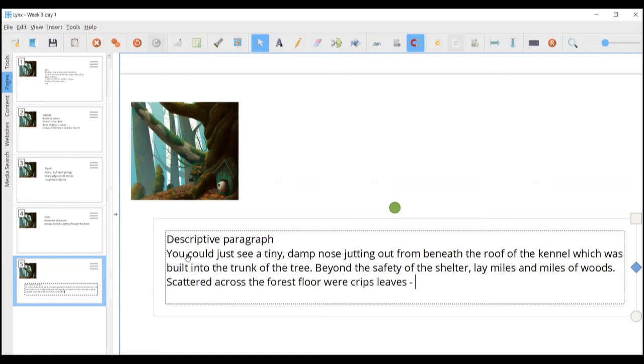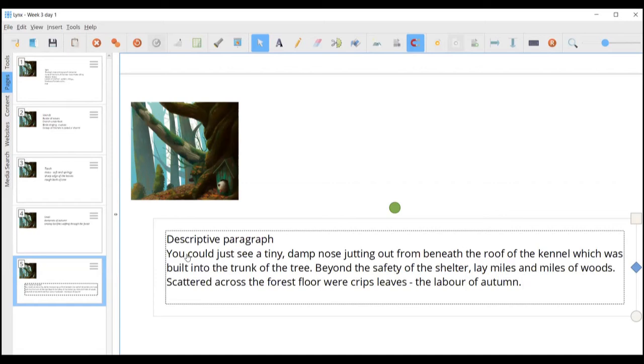Now I'm going to personify autumn as a person. If I was to say what the job of autumn is, it's to knock the leaves off the trees, right? If autumn was a person, it'd be walking around forests and your garden with a big stick, knocking all the leaves off onto your lawn, which you obviously make grandma or Auntie Pat go and clear up every now and then. So scattered across the forest floor were crisp leaves. The labour, use the word labour because it's a better word than job or work. The labour of autumn.